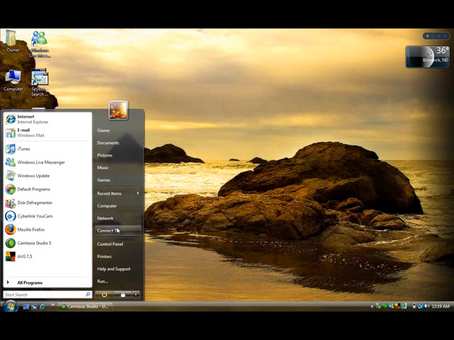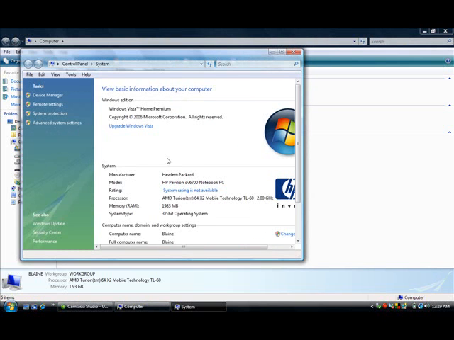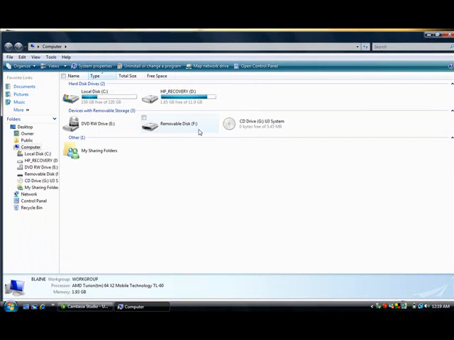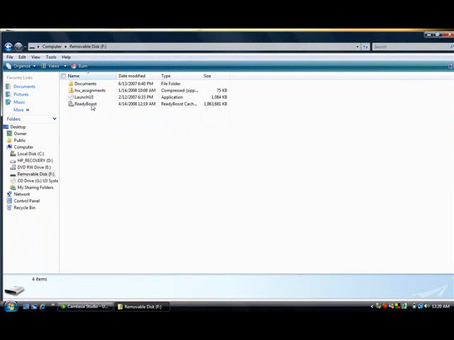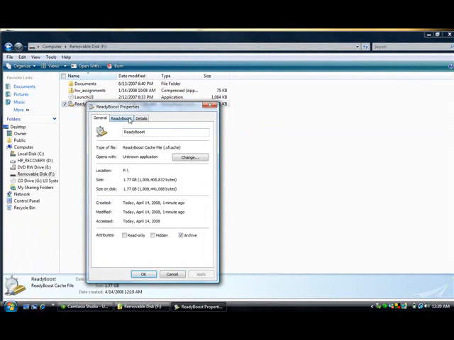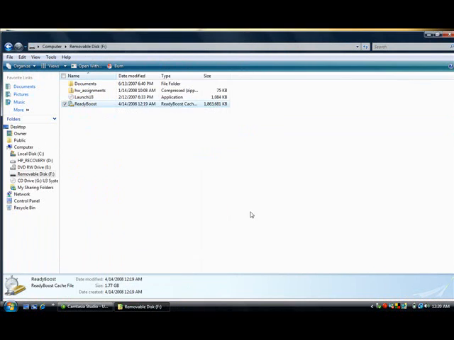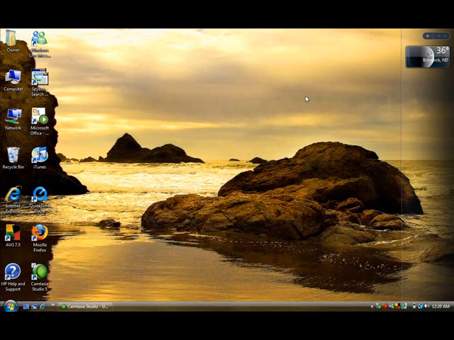So if you want to turn that off, you can go into Computer and you can just right click on the removable device, so what mine's at, hit properties, or I guess not that. You just click on it and you can go to properties of the ReadyBoost right here, and when you click the ReadyBoost, you can click do not use this device, hit apply, and after that your flash drive will be yours again. You don't have to worry about speeding up your computer with it. But if you're going to be using your flash drive, I recommend having that on. It helps a lot. It really speeds up your computer.